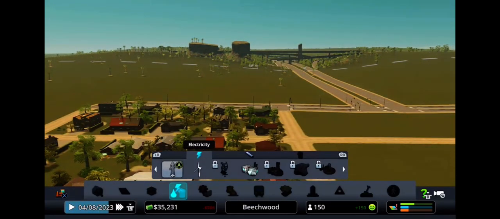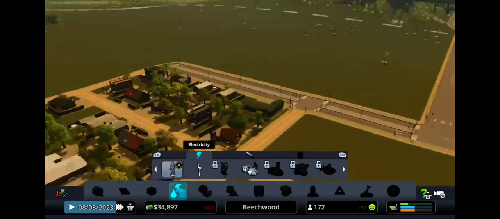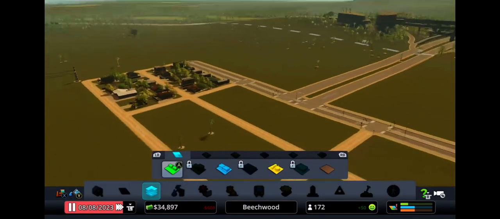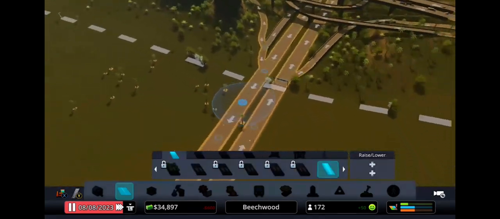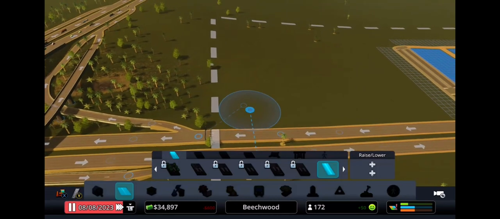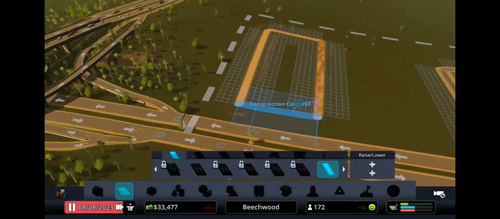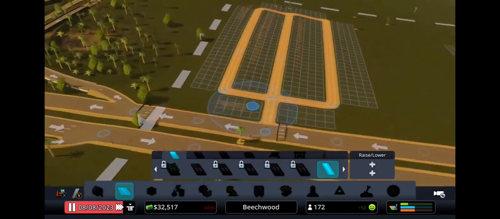Hold up, let me just do something real quick. We have a pretty high need for industrial and commercial, so put more residential. We have a pretty high need for everything. I'm gonna try to put the industrial as far away as possible. I'm gonna put it on this side of the main road, because if we put it on the other side, it'd run into our grid.